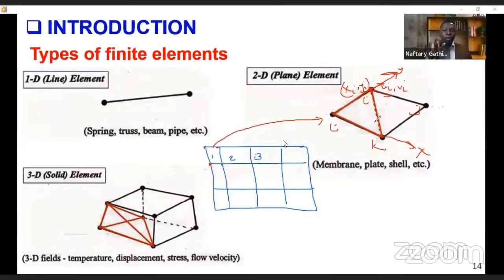And the element has got 4 nodes. A special consideration: this tells you that when we come to 3D, if you introduce the thickness direction, it will become a cube, what we call the solid element. And this solid element has got how many corners, vertices?